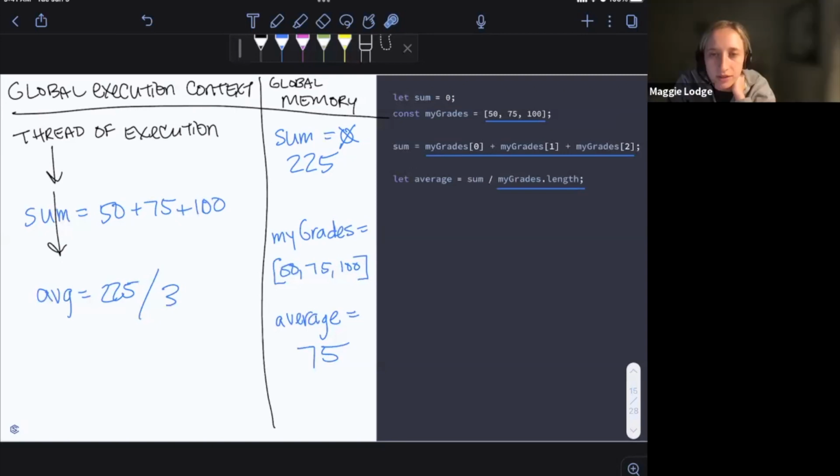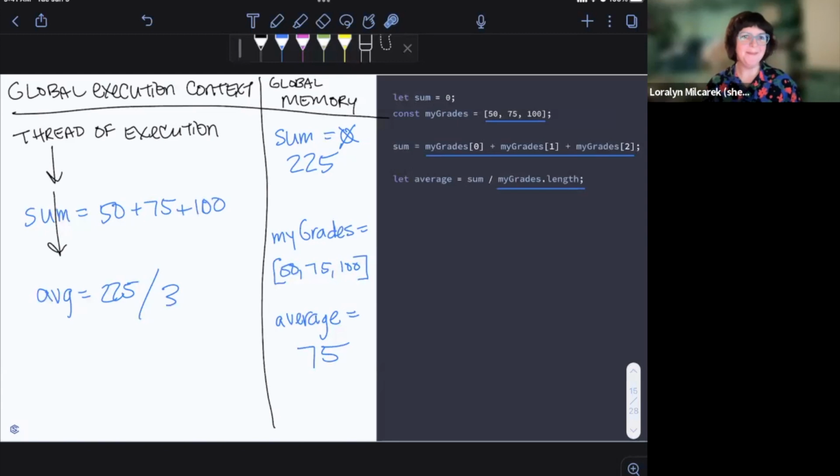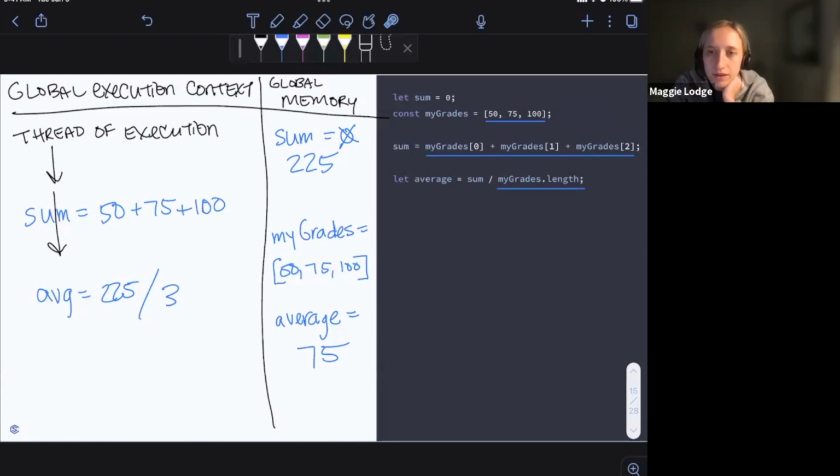And then you're just declaring the variable average, which is the sum divided by how many are in the array.